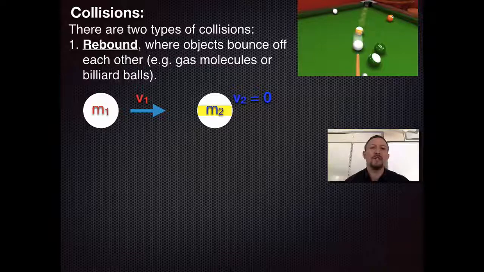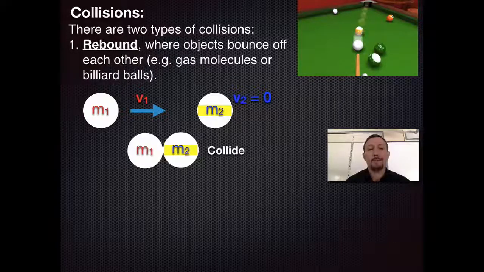Now here I've got two pool balls. I've got the cue ball, M1, and it's going to hit the yellow stripe ball, M2. The yellow stripe ball has a velocity of zero. It's stationary, it's not going anywhere. The cue ball has a velocity of V1. So the cue ball hits the yellow stripe ball. As we get a collision, note there will be some energy loss through sound. In this situation, let's keep it simple. Let's say that it's a nice, clean effect. Basically, we would call this an elastic collision.